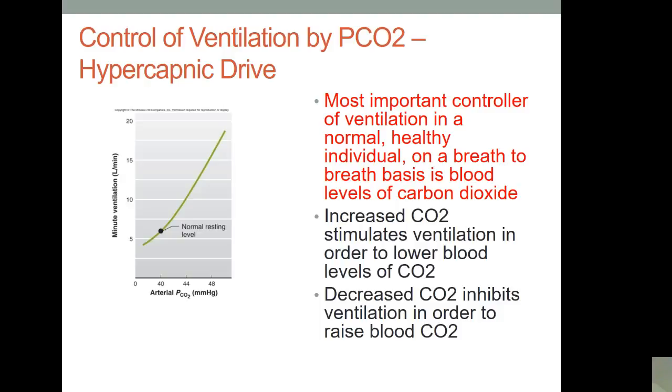The hypercapnic drive, this is the control of breathing in response to CO2. And this is the most important controller of ventilation in a normal, healthy person, on a breath-to-breath basis. So as blood levels of carbon dioxide increase, this is going to stimulate increased ventilation to blow off CO2. If we look at this graph here, this shows minute ventilation over arterial PCO2, and you can see this curve is pretty steep. So small changes in CO2 are going to dramatically increase ventilation.